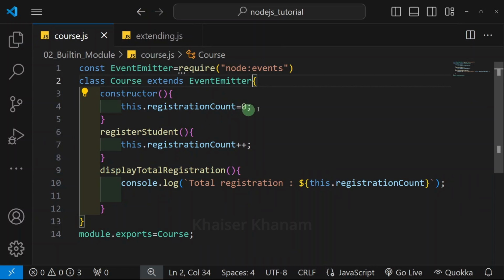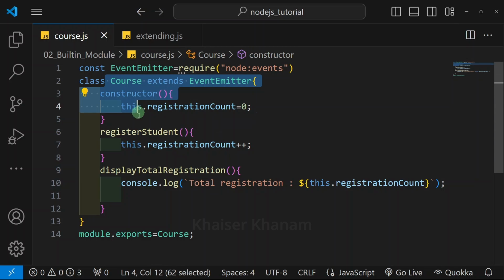Simply we have included this node module, and whatever properties and methods we are having, we are just extending those to this course class. So here EventEmitter is the parent class and this course is the child class. Now this course will have access to all the properties and methods which are available inside this EventEmitter class.